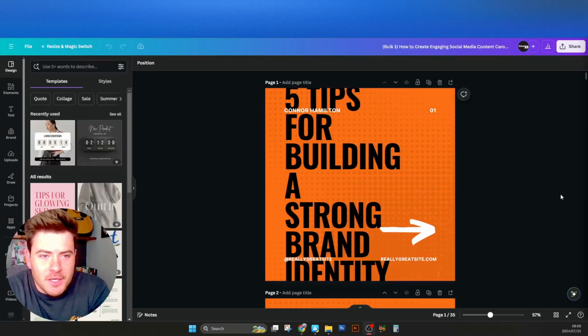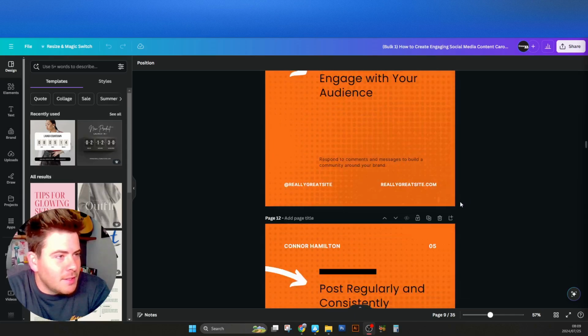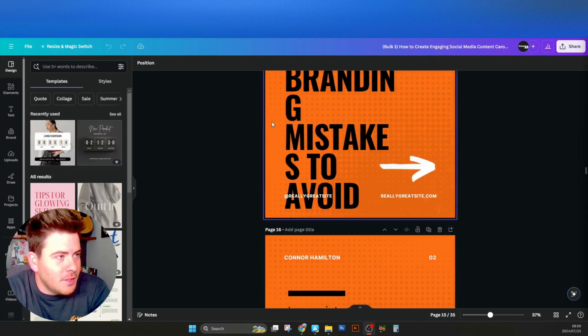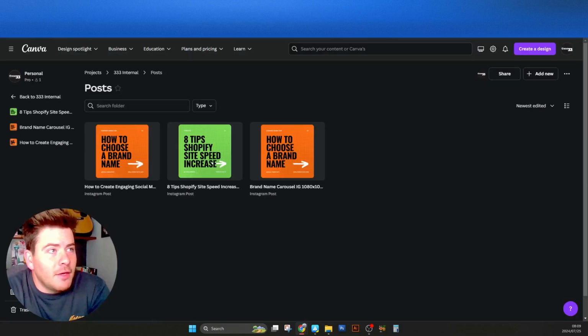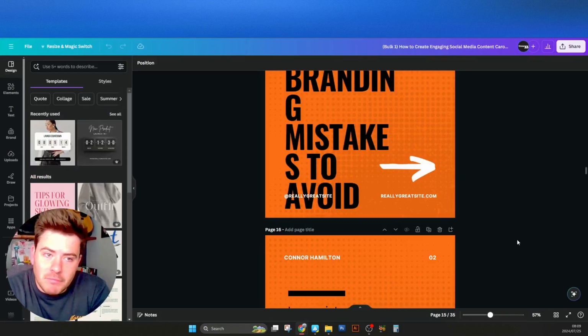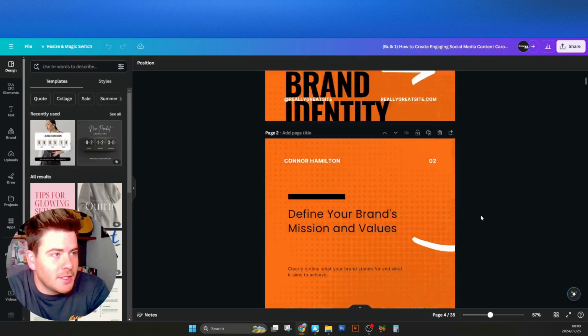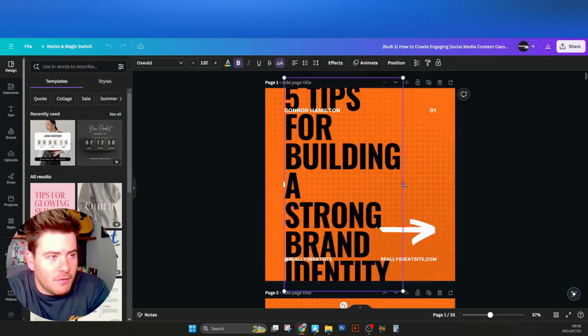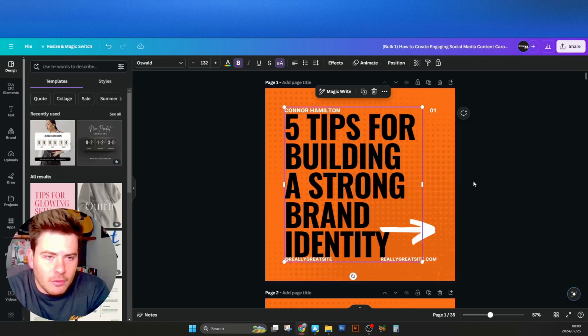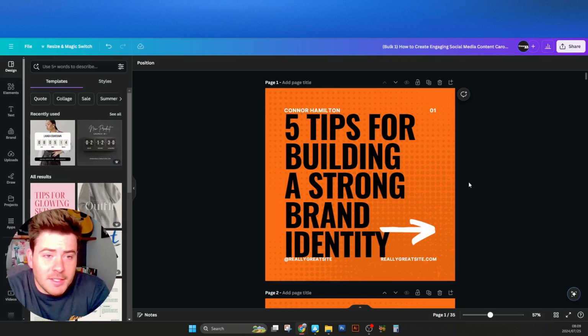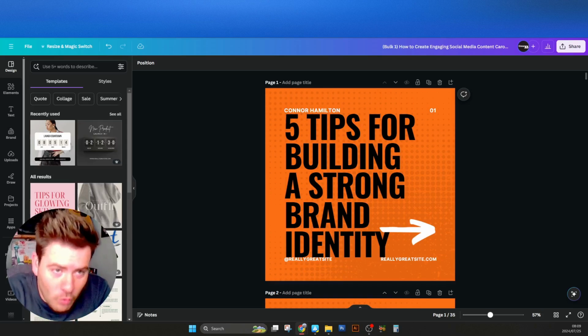Great stuff. It's finished. So all you can see now is that it's pumped all of them in here. As you can see, there's the next title for branding mistakes to avoid. It looks a little bit rough, but now you just have to go in and make it look pretty. So pull the text, make it smaller, change the color of the background for each different carousel, making it look a little bit better than what it is right now. But this saves you a ton of manual work creating carousels for you, your business, or your clients.